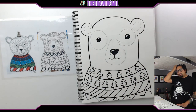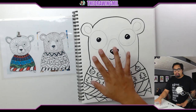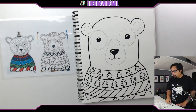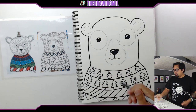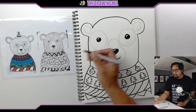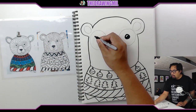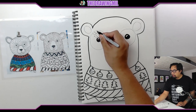All right, let me show you guys how I would utilize them. So first of all, I would utilize the ears and the mouth part just by avoiding those areas of any of the lines I'm about to do. However, let's start off with the lines inside the eye area. What I just did is I created circles on the inside, and what I can do is try to copy how they did it and just kind of create lines going away from the center of the circle.